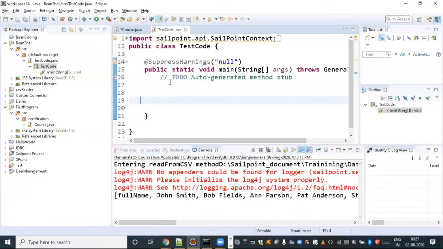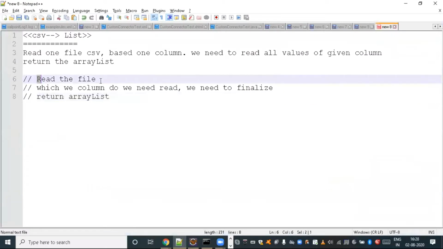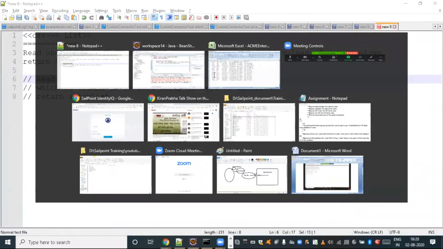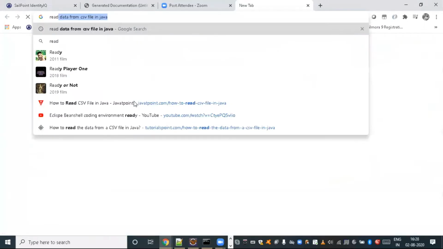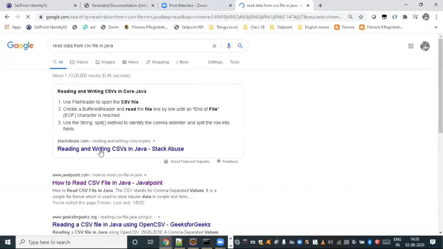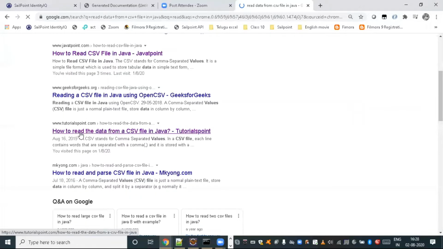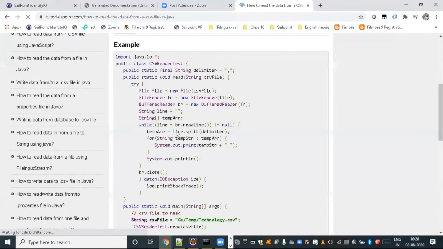Now, in the test code class, you already know how to open Eclipse and how to write a small project. So now we go from here and see how to read it. I wanted to read data from the file. If I don't know how to read the data, I can get the piece of code from Google. I'm just googling it, nothing else. I take the relevant code, modify it for my code, and write it. So this piece of code I am taking.